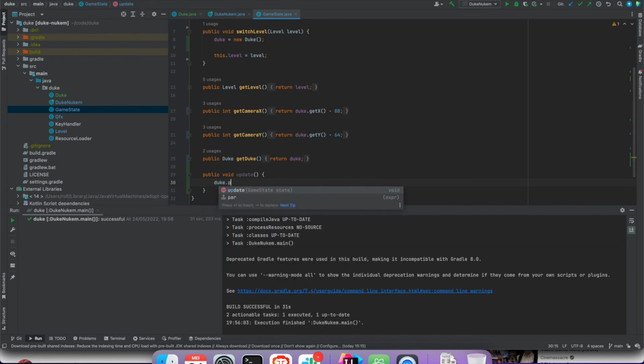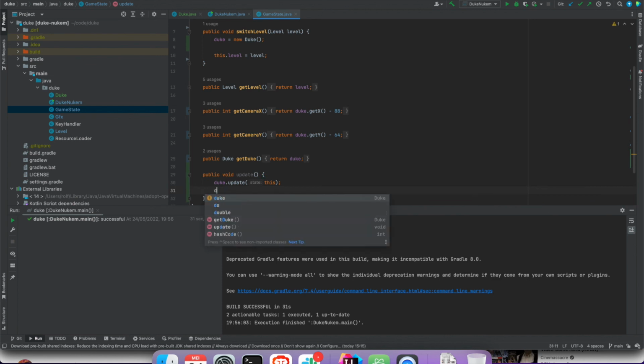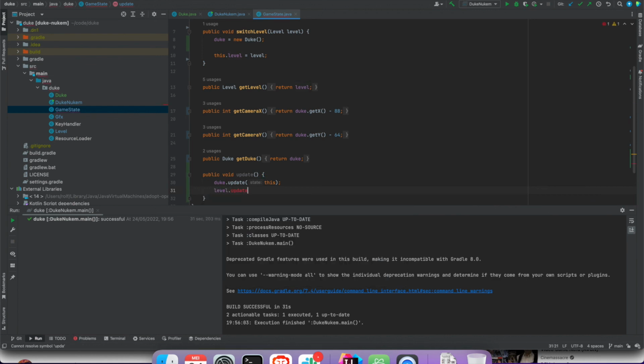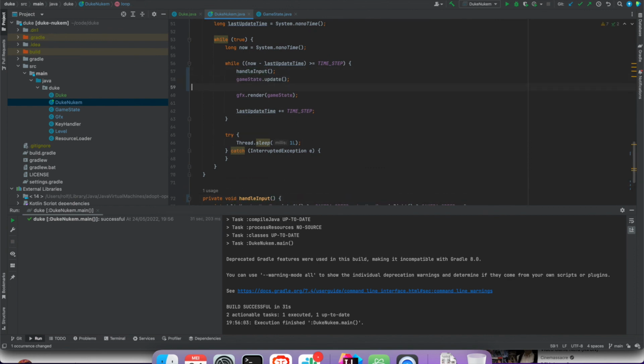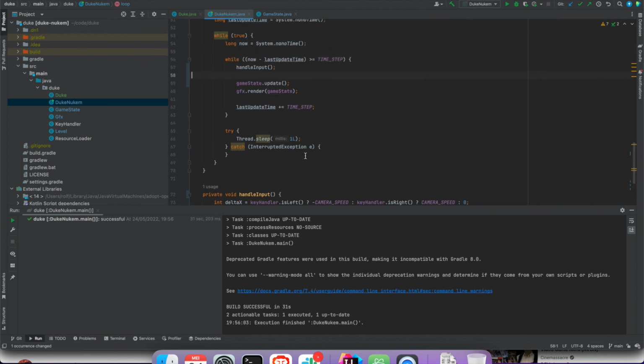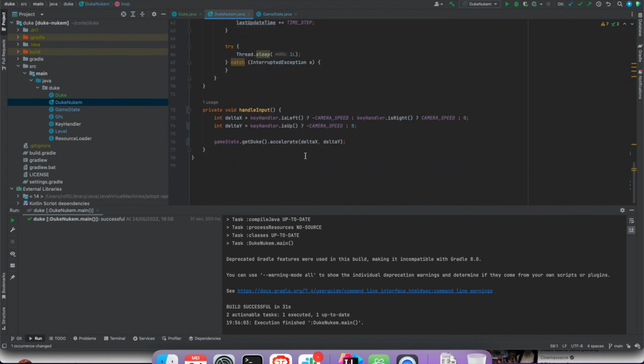So this will update Duke, and then it will just pass in itself. And then, for example, if a level is going to have an update method as well, which it doesn't have just yet, we'll call it there as well. So then we can just say here, game state update. And then we can rename this to handle input. And then here we can say game state.update, which I think makes a bit more sense in terms of structuring.